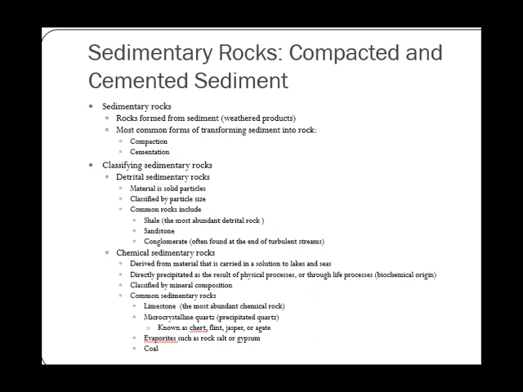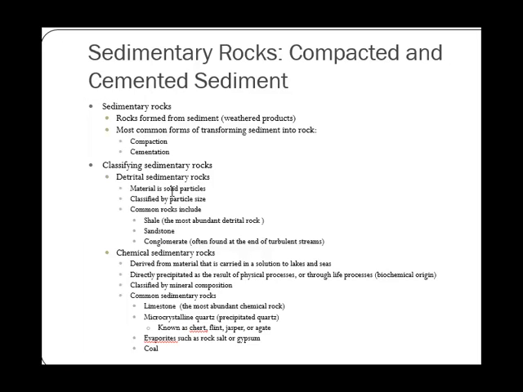Then we have sedimentary rocks. Sedimentary rocks are formed by little pieces that get broken off, and we're going to learn more about it next chapter, but they move from place to place and then get squeezed until they become a rock. They're formed from rock sediments, and the most common processes are compaction and cementation. Compaction means compacted, it means get squeezed together. Cementation is when it gets stuck together through sticky materials or water or whatever else, and that's how these things form.